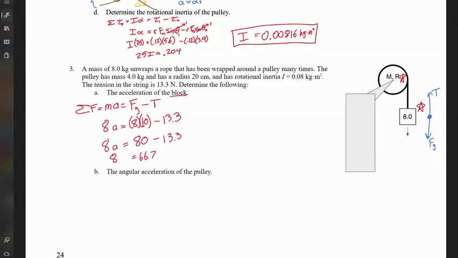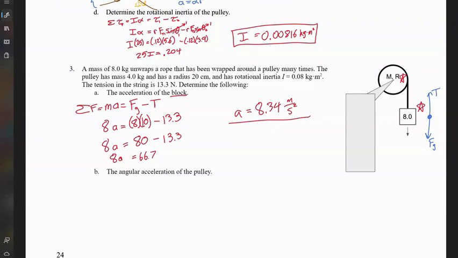If we solve that, divide both sides by 8. Sorry, my pen keeps not writing. Thank you for bearing with me on this. I know this video is a little bit longer than it had to be because of those technical problems. So 66.7 divided by 8, and I get an acceleration of 8.34 meters per second squared. The fact that that's less than gravity is good, because that means it's not falling faster than things are physically allowed to fall.